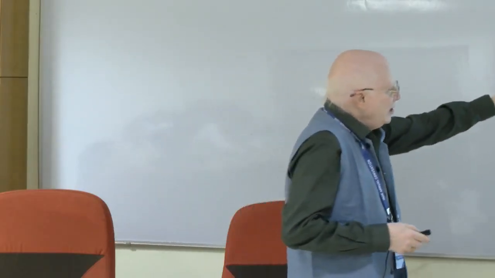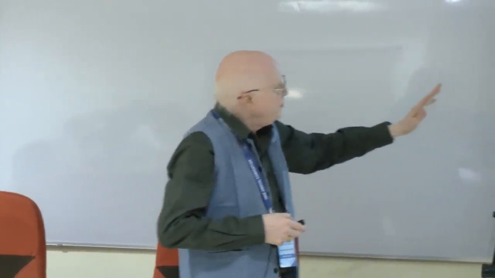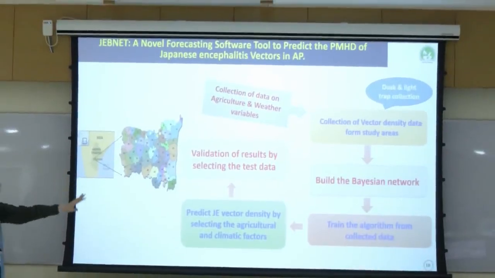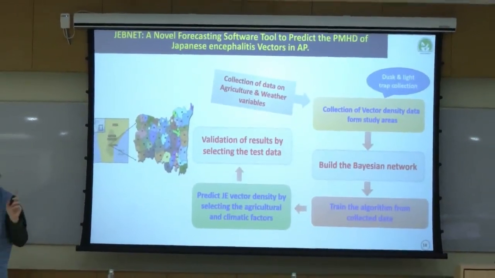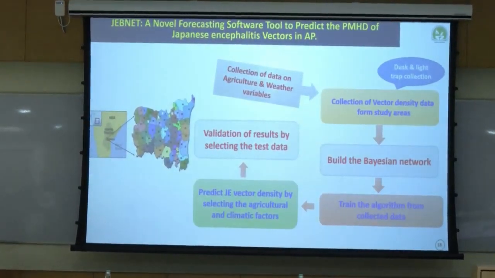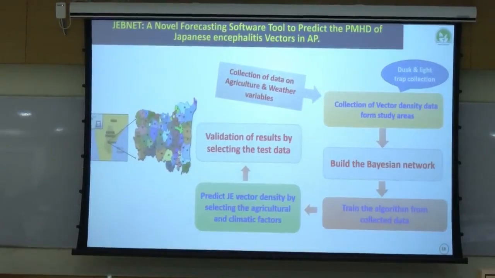This is the Japanese encephalitis case we have taken, and this is my model of how it will work. Let me not explain everything, but the title of this algorithm is the good old Bayesian network. Everyone knows about Bayesian networks in computer language. Bayesian networks are extensively used in the insurance and banking sectors, and very limitedly in health. Interdependency of the parameters is the heart of the Bayesian network.